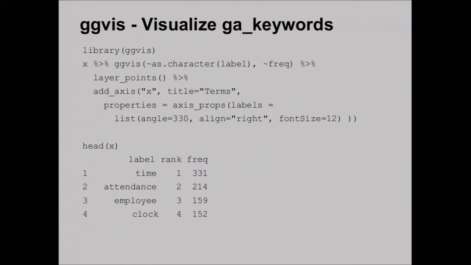The graphing package we will use for this is ggvis, which is one of the newer packages. And one thing I would like to point out with this code is we're also using a package called magrittr, not 100% sure how to pronounce it, which gives the pipe way of doing things. Instead of wrapping a lot of functions within each other, we can just say the data frame, in this case called X, pipe that into ggvis for frequencies, pipe that into layer points, and pipe that up to give some meaning to the axis. And the data structure we're using right now is the one that we have up here.